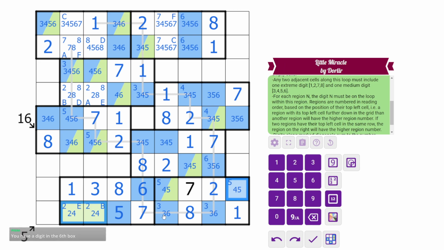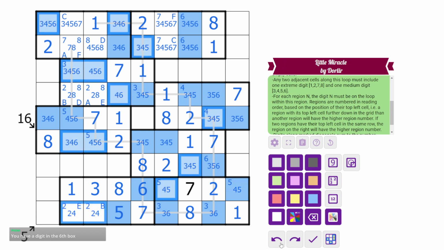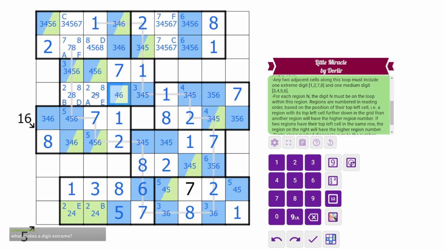I know literally nothing. Wait. Oh, hold on. This is the only place for a 4 in the outer thing. So actually that has to be a 4. So that can't be a 4. Because that has to be a 4. So none of those are 4s.